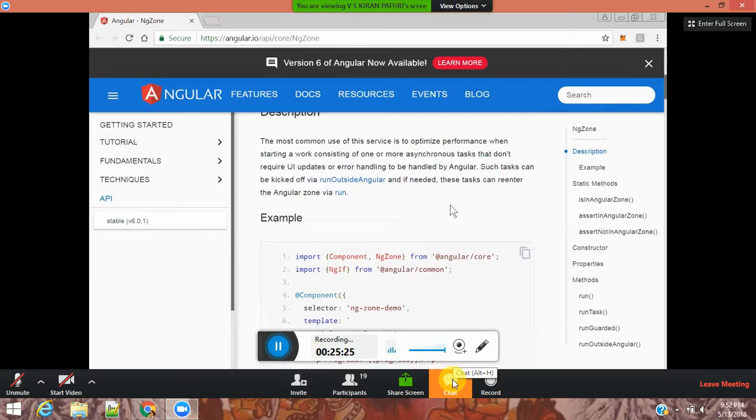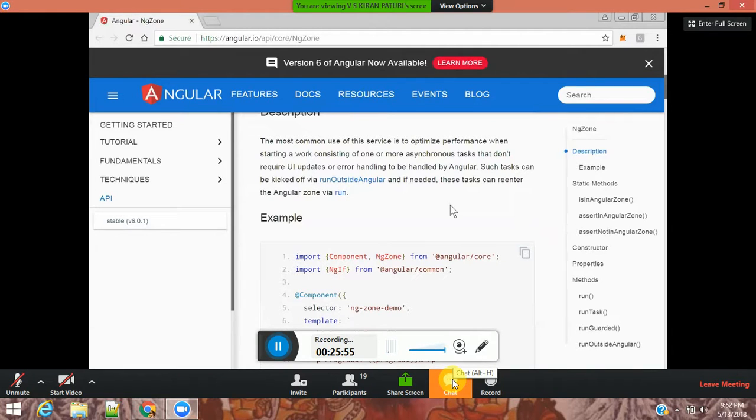Please note down, in Angular, in every zone, a task can be executed in two modes. One is within the zone, the other one is outside the zone.